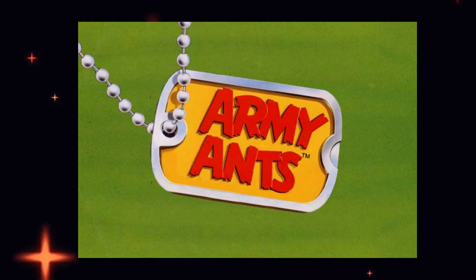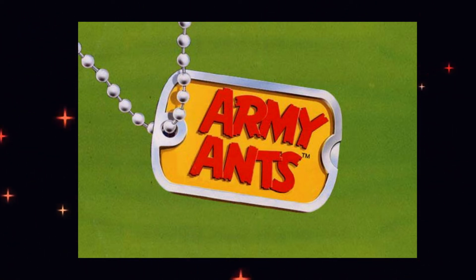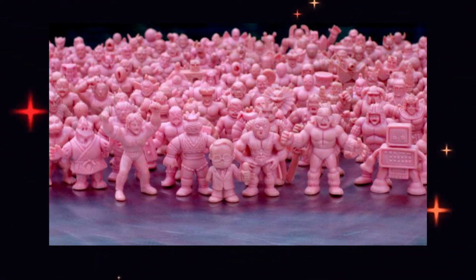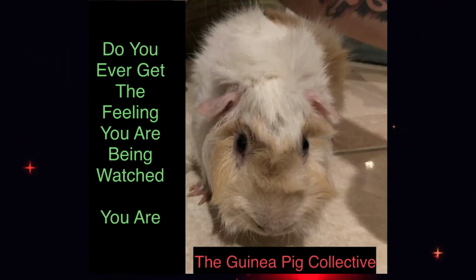Yes, they were already in a pose and you couldn't move them, but you could set them up and pretend that there were battles, much the same way that you would have done with these Army Ant figures. I think with lines like this, such as Monster in My Pocket, Muscle, and the Army Ants, it was more about the collectible aspect of getting all the different figures, really more than it was about actually playing with them.